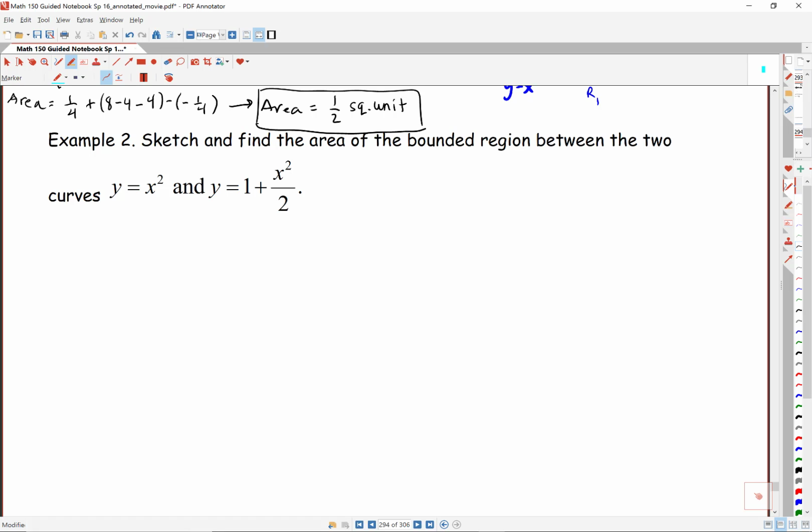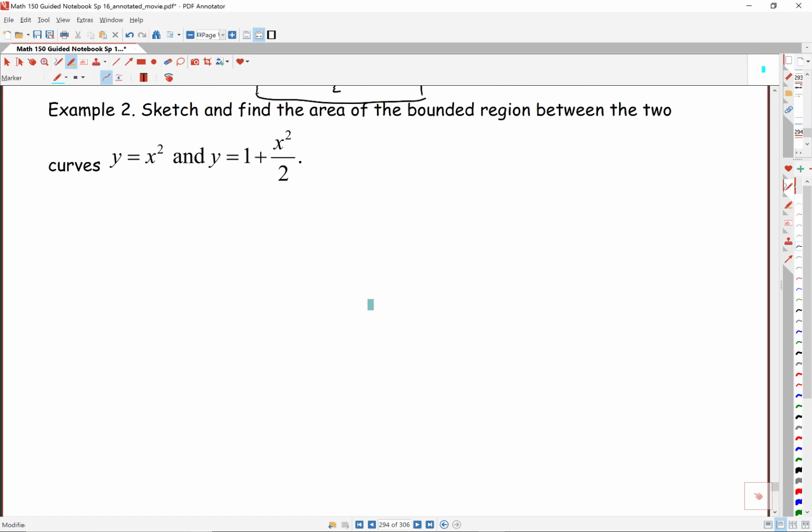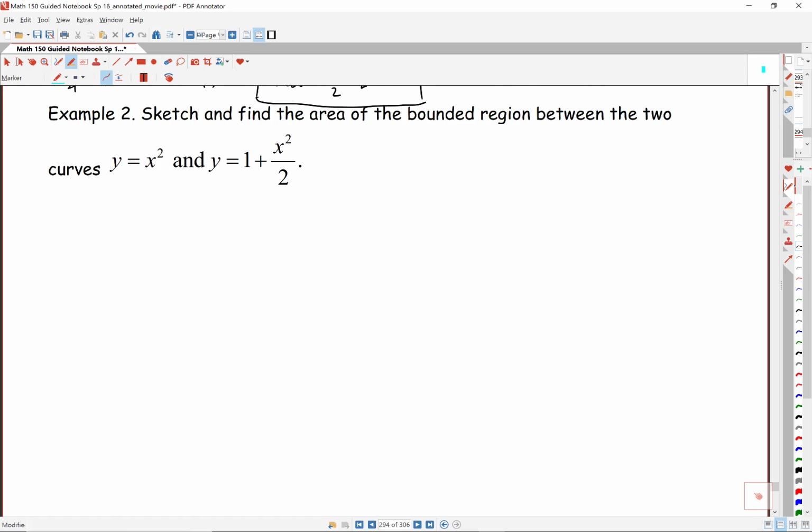All right, so now this one here, we have 2 curves. All right? So with this one, we are going to need to figure out where these guys intersect. So let's just do this all by hand. Let's go ahead firstly and find the limits of integration, because we haven't been given any vertical lines. So we need to solve the nonlinear system of equations.